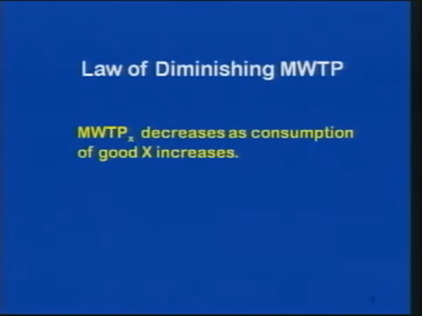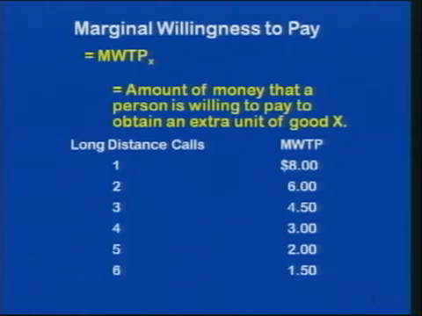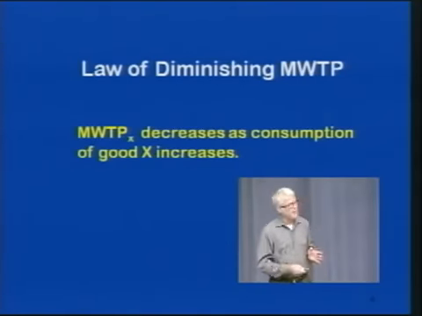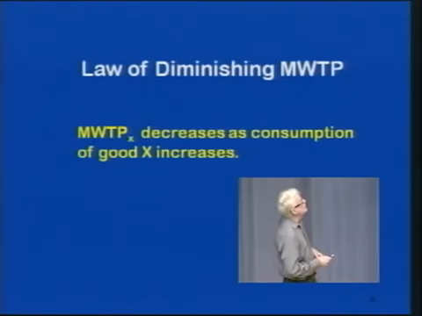Okay? As I've drawn that, as I've given the numbers, they decrease as the quantity that you're consuming increases. And that is codified by the law of diminishing marginal willingness to pay. This is true for practically all goods. When there's a law in economics, it means nearly always the case. We live here in Berkeley, you know you can break laws. So it doesn't always occur, but it practically always does, and it's easiest to think of it as always occurring, okay?